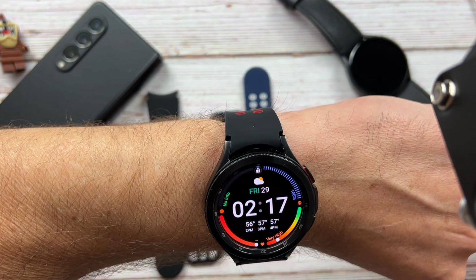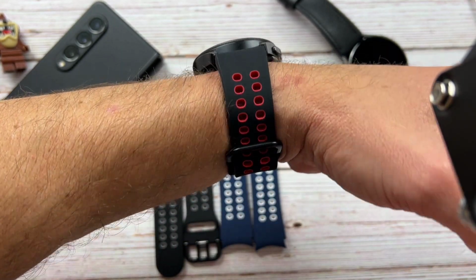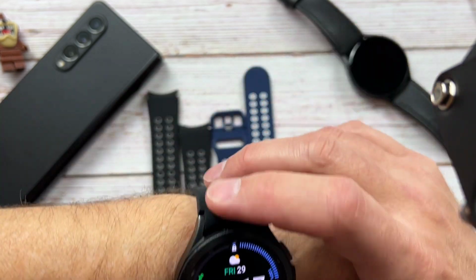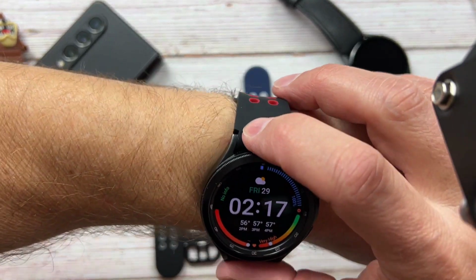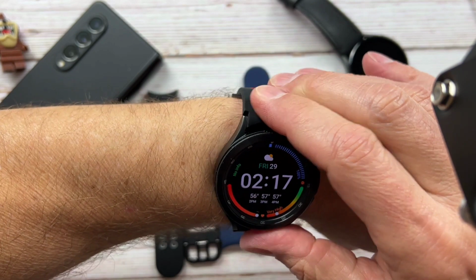Okay, first thought here. Let's take a look. That looks weird. I don't like that. I like the way this looks right here. It looks really good on. The top part is a little wonky on this one. I think maybe I have it on there wrong. Let me see if I got it in there wrong. But you can tell how it's like sticking up like that. I don't see how I can. I mean, it's on there. No, I definitely have it in there.